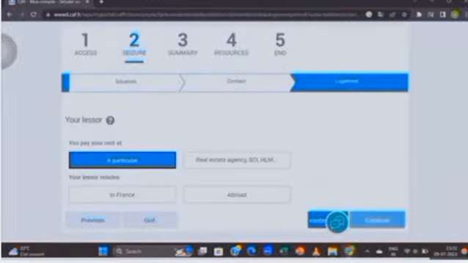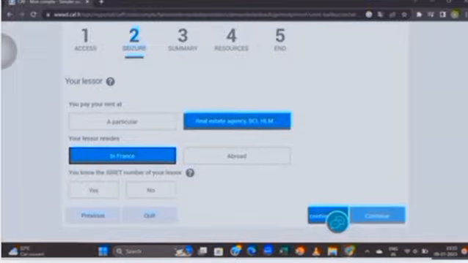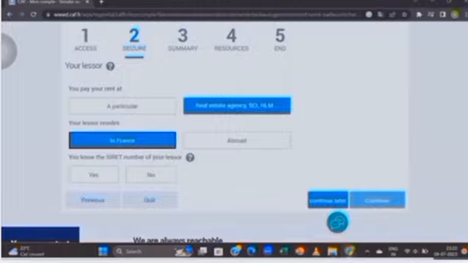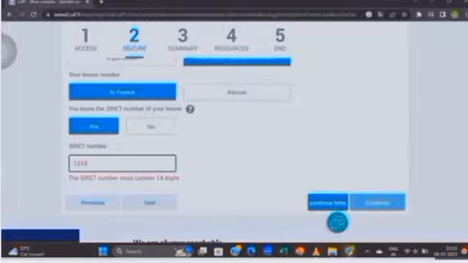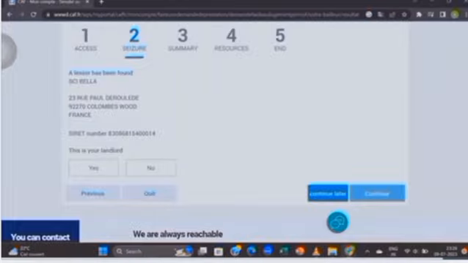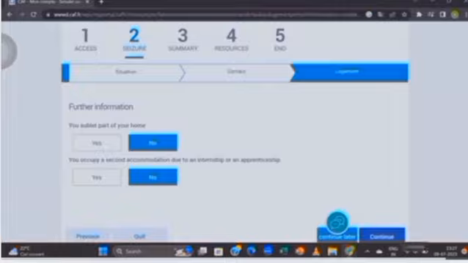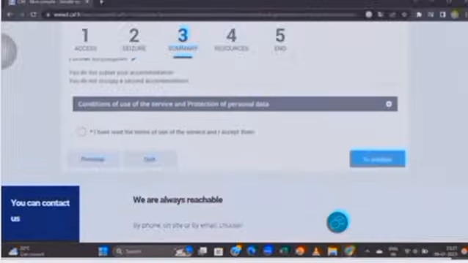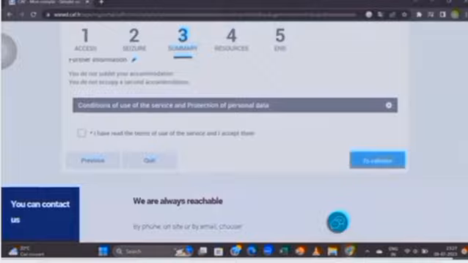Now it's time to go for the landowner's details. We pay rent to an agency, and the agency is in France. In our case, it's in France, and it should have a serial number. We put the serial number here, with all the details. Once we continue, we get the details of our landowner and his company. Again, we go for continue. Finally, we get into a new place where we see all the information we provided. You go through all this information, and once you have checked it, you can validate and continue, and tick the box, and it's all easy after that.